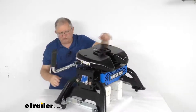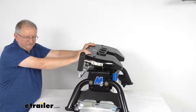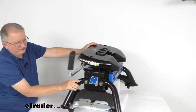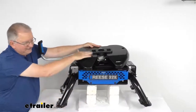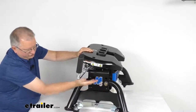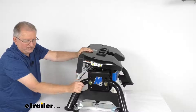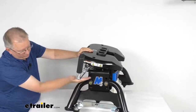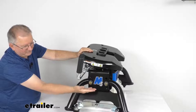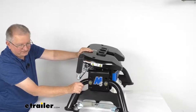When towing a fifth wheel, you want to tow with your vehicle as level as possible, so you may need to do some vertical hitch height adjustment. Hitch height is measured from the truck bed to the top of the hitch head. When attaching your legs to the side, there are three rows of holes giving you a four inch range of vertical hitch height adjustment. The top row gives you a 14 inch hitch height, the middle row is 16 inches, and the bottom row is 18 inches. Depending on your application, you'll bolt your legs to the correct row.